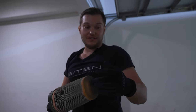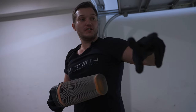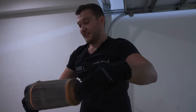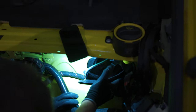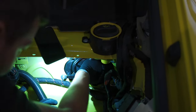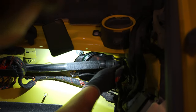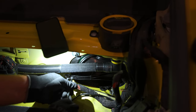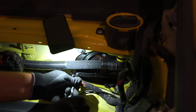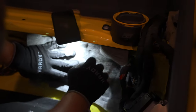This side is even worse, and no surprise, I went off track going to the dust, this side, passenger side, collecting everything. And put it back in. Putting it back. That looks like correct way.